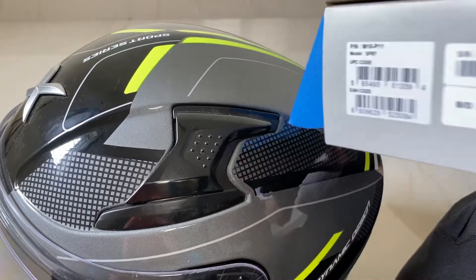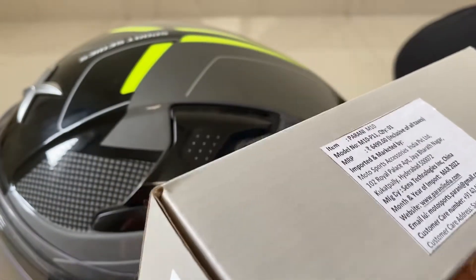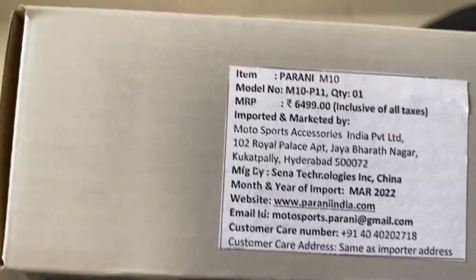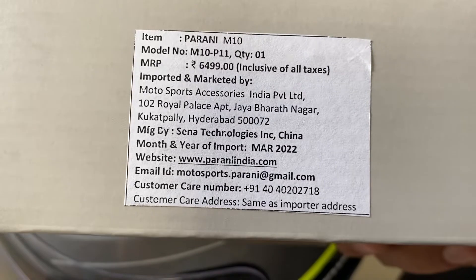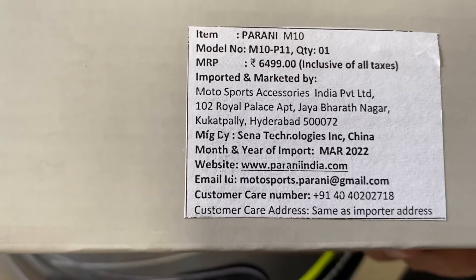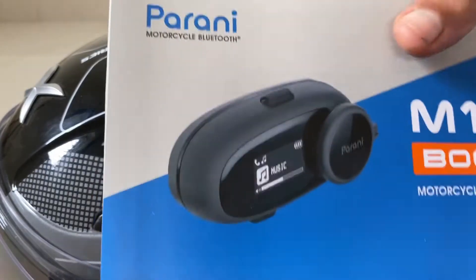For the features, they are available on the website. The price is 6,499 rupees. If you buy from Bike and Biker you get a good deal; otherwise it will be 500 rupees extra at some retail stores. Amazon also sells it at 6,499, which is what I saw on the website. I purchased from Bike and Biker as a member.